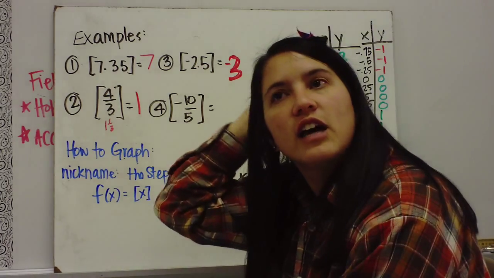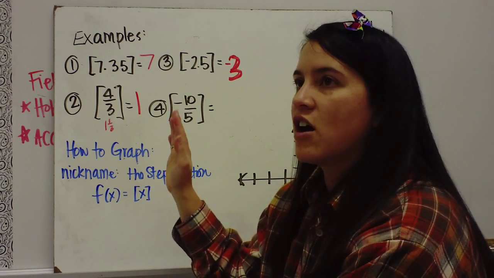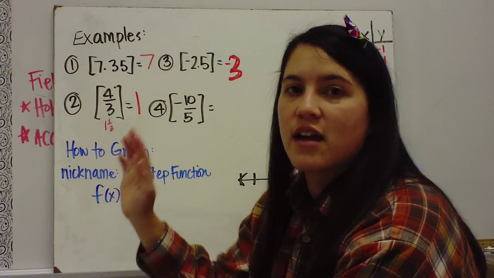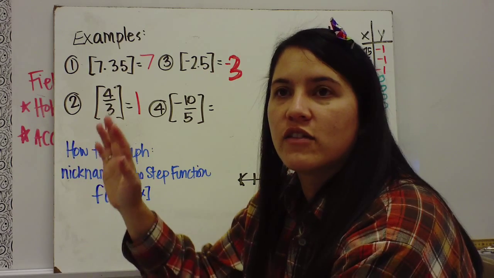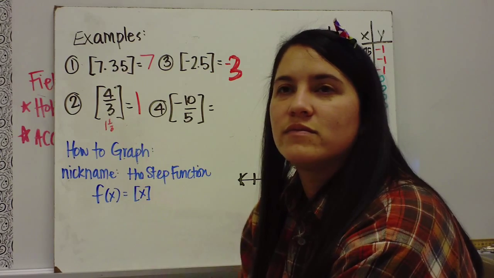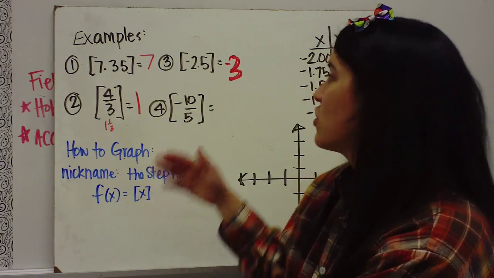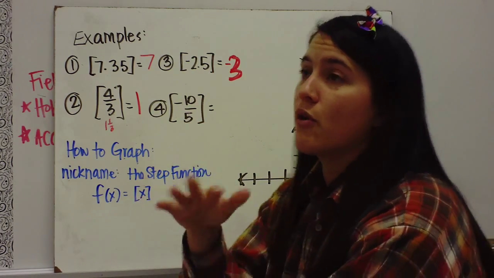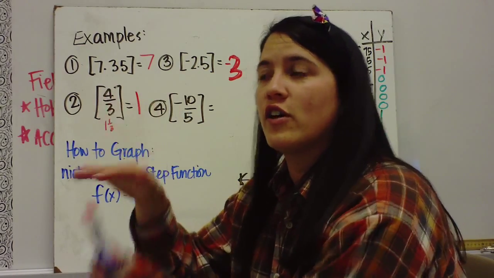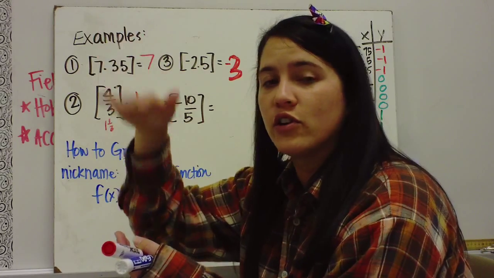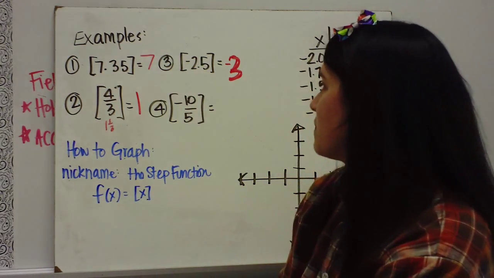How do I explain this? In the negatives, it's gone past negative 1 and it's gone past negative 2. I'm trying to think about the best way to explain it. It's the greatest integer, it's the floor function. If you're going negatives, it's opposite. It's like we're reversed. We've gone over negative 2, and we haven't gotten enough to get to negative 3. I know I'm going to have questions about that.